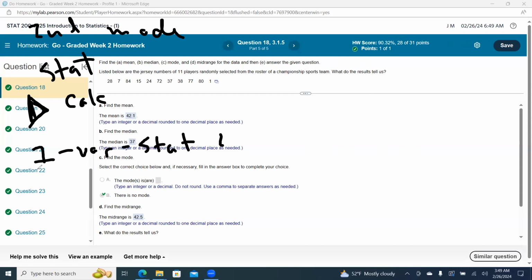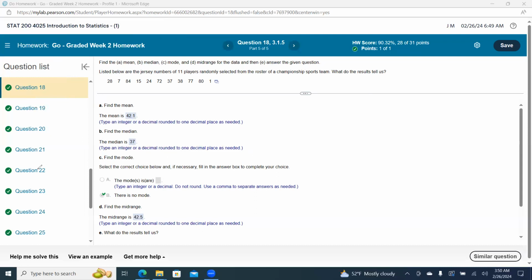And we have to have in there L1 or whichever list we put everything in. And then calculate and then edit. So we do all of that and it gives us stuff. So the x bar, let's talk about the stuff. The x bar, that's the sample mean, in which case we get 42.1. We see it right there.